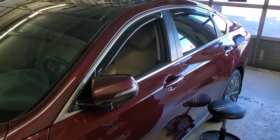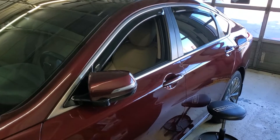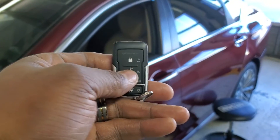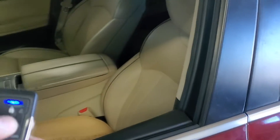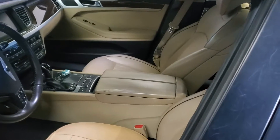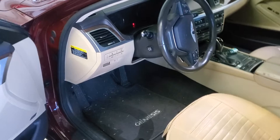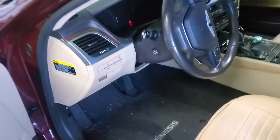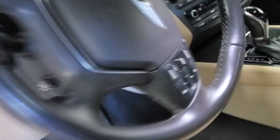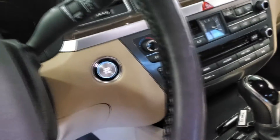We're all finished with this very nice Hyundai Genesis. With the new remote we can unlock the doors — it has driver's door priority. Hit the unlock button twice and the rest of the doors unlock too. Look inside the vehicle: no wires hanging, nothing missing, nothing loose, nothing broken, nothing in disarray. Everything retains a factory appearance, just like when the vehicle was brought to us here at Grayer Auto Accessories.